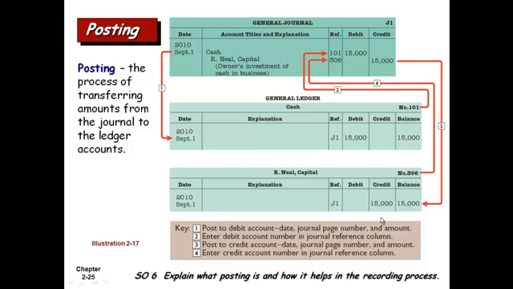So posting. Posting is the process of transferring amounts from the journal to the ledger accounts. And you can go through this process. This actual same process, you'll see the 1, 2, 3, 4 in the actual textbook. So here's the journal entry. Cash is going to the cash in the journal ledger. Capital is going to the capital in the journal ledger. And in homework problems, you'll see reference 101 through 06. Don't worry about these. Just worry about the name of the accounts and the debits and the credits.